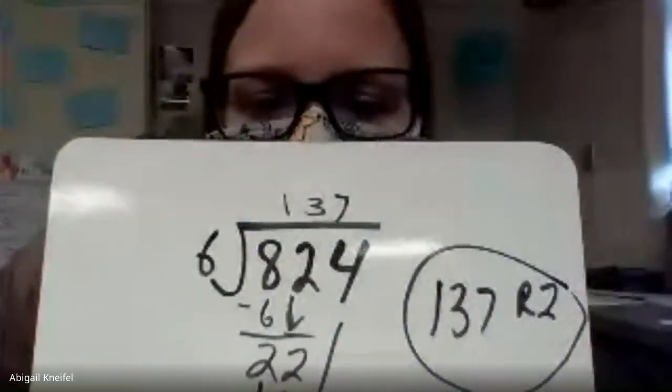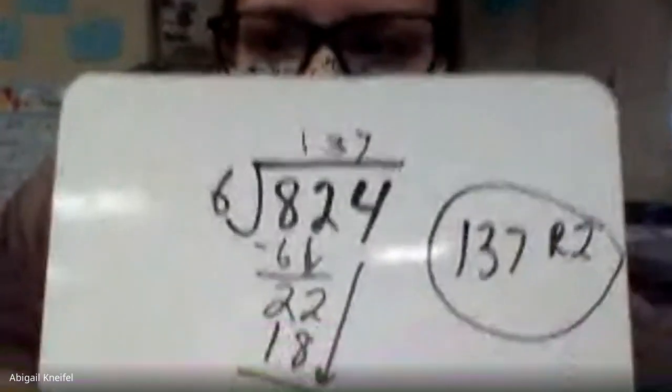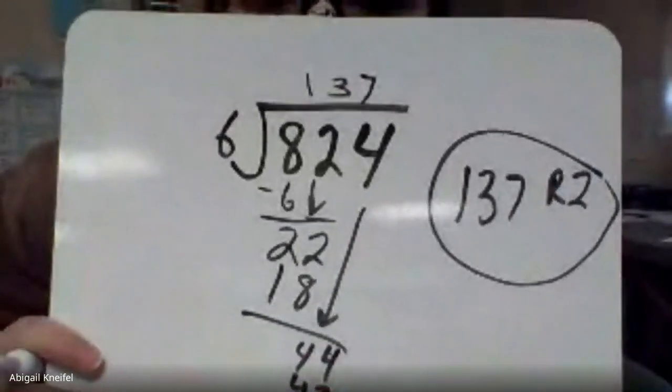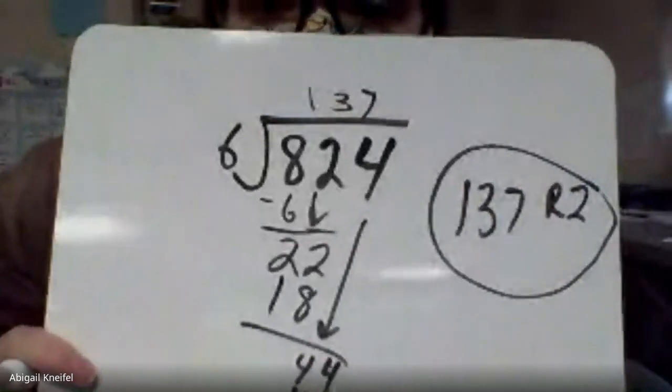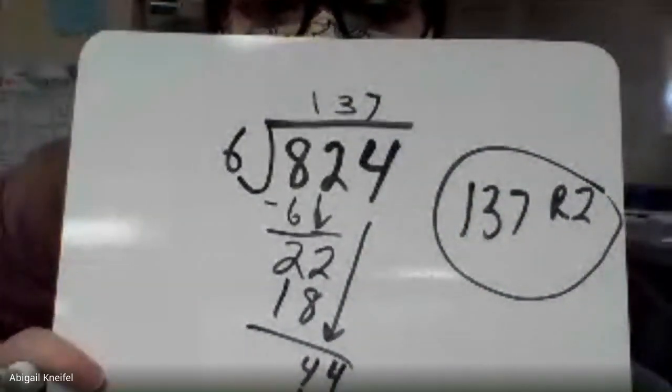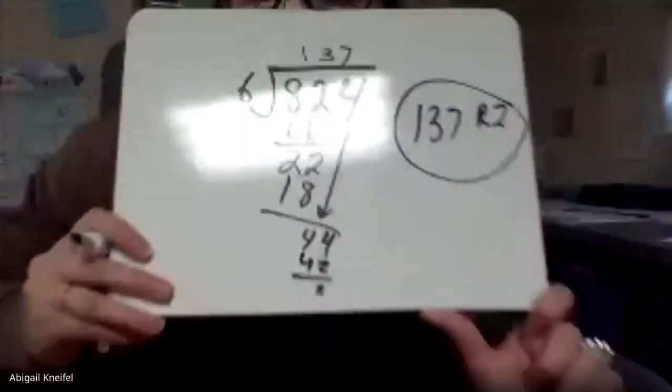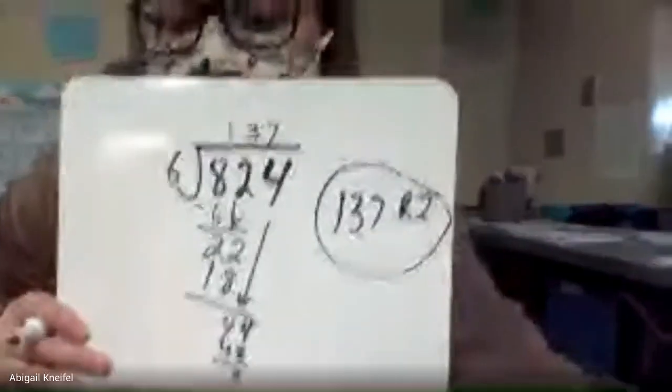This should be your answer. If you did not get this as your answer, figure out why you did not get it as your answer. Where did you go wrong? If you did not get it, where did you go wrong? I want to see your boards. That way I can help you.